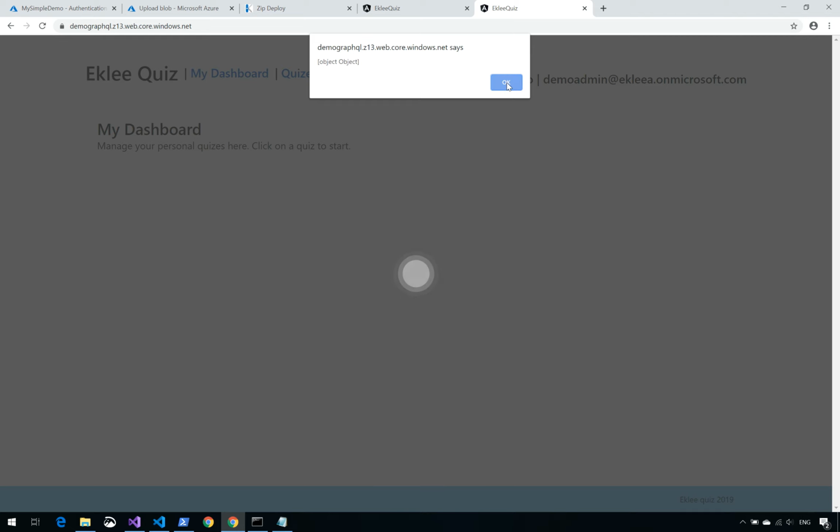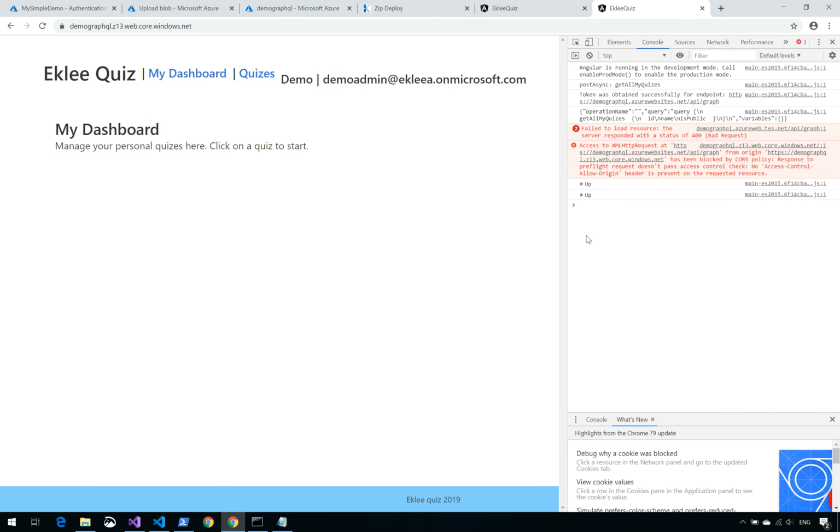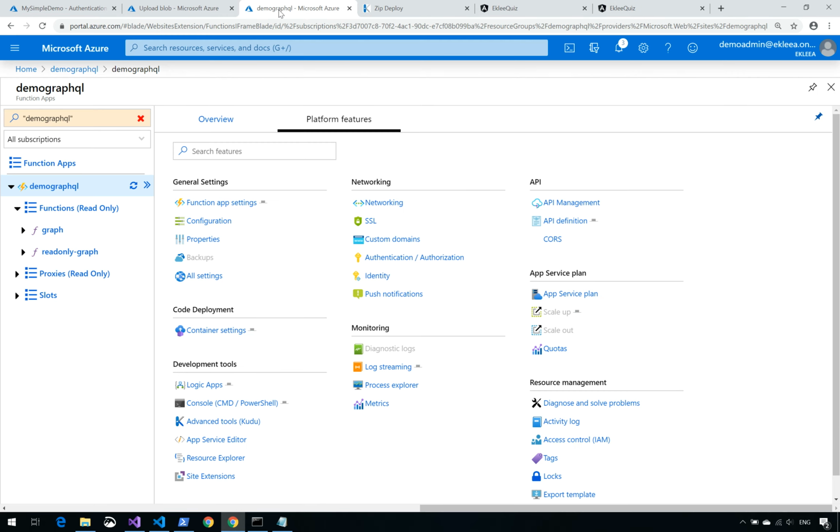We'll just click OK here. So to debug what the permission issue is about, let's go ahead and do Chrome debugging. And we can see that we are still being blocked by CORS. So what this means is we'll have to go back to our Azure portal, go to the demo GraphQL function app, and we'll look for CORS here.